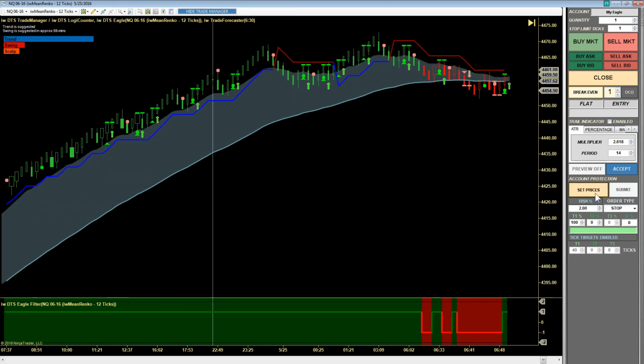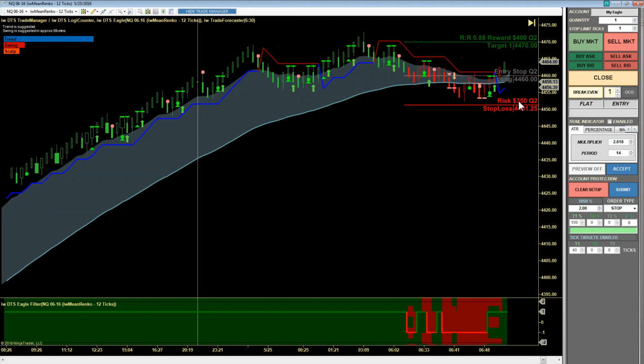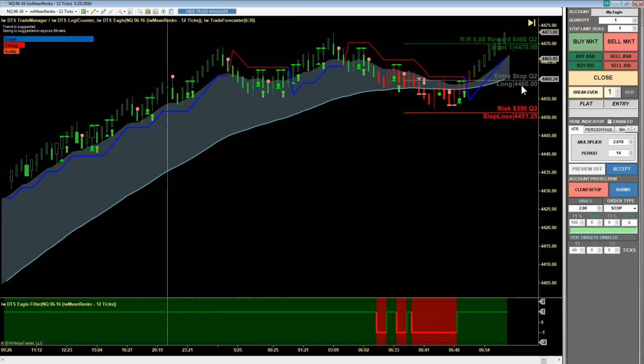But if you're trading a percentage of your account, there's going to be times that you can get in with 2 contracts, or maybe even 3. I'm still not risking more than I can afford to lose. That's the very important concept to learn here. You don't want to risk more than you can afford. But if this is an amount I can afford, okay, you've won $200. I made $400. If the trade did not work out, yeah, okay, you lost $200, I lost $350. I lost more than you, but it's still an amount I can afford.